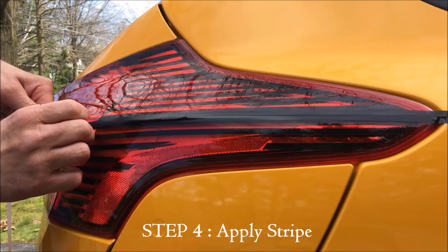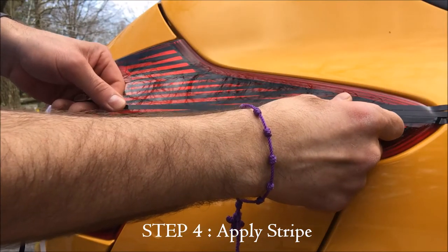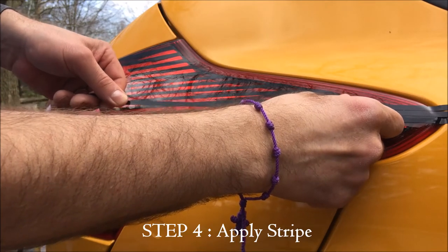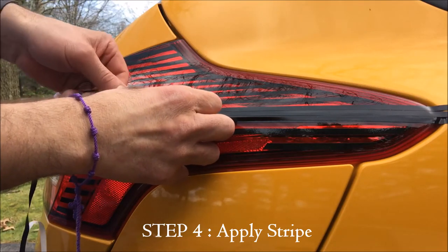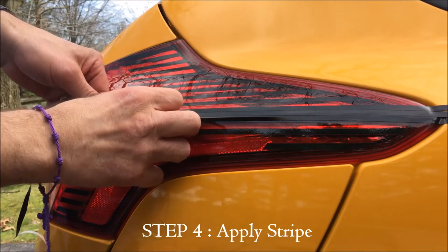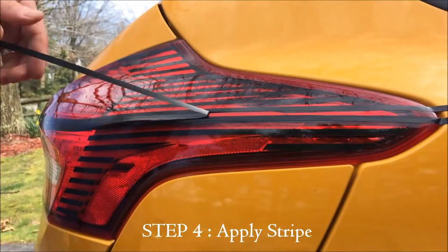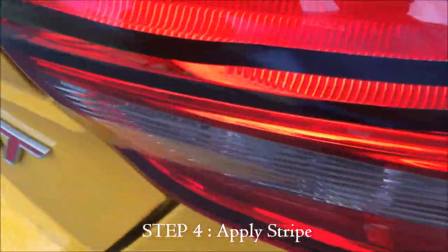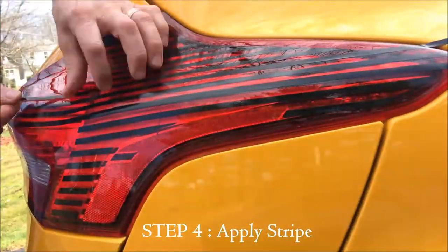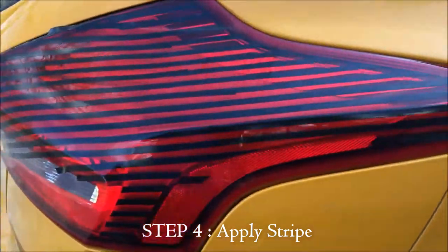Now here, to get the spacing between them, I put a second stripe on. And I just move that along and I put it right next to the other stripe. And so that's what I'm doing here, just lining it up and putting a second stripe on. If you want, you can do a different color. It makes it easier to see which stripe you're going to take off. And then you just pull that stripe off when you're done in between those stripes. And you'll see that it leaves a nice space in between there once you pull off the others. And you just keep doing that the whole way, one stripe and then the other stripe, until you're totally done.